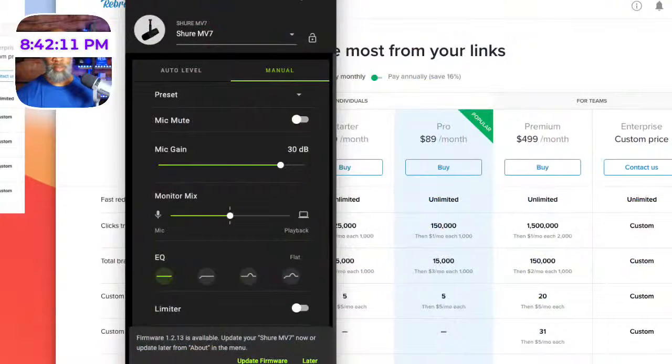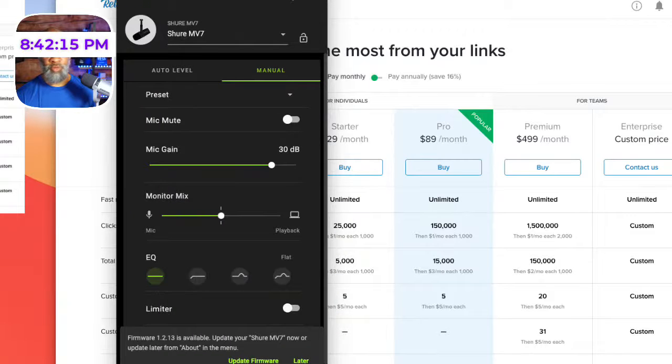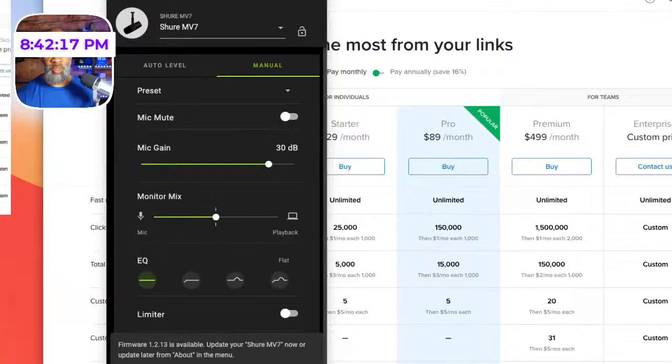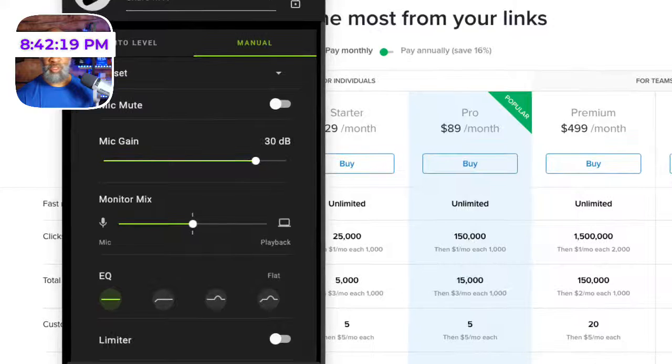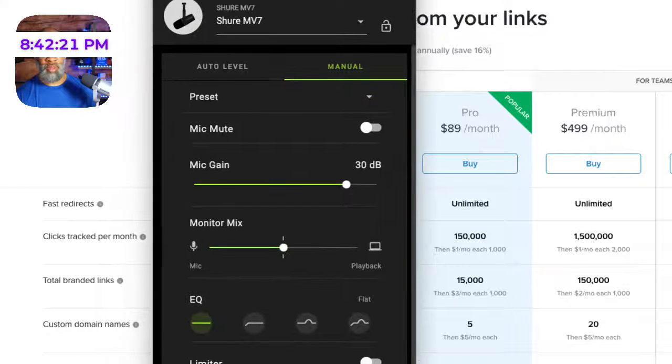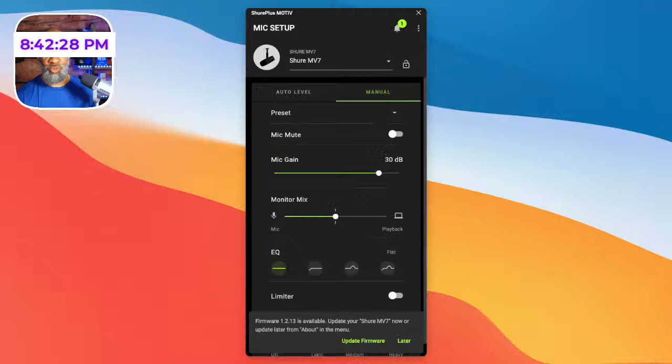All right, so this is the Motive app here, right? Let's see if I can zoom in so you can see this. Actually, let me just do the app itself. Perfect. All right.